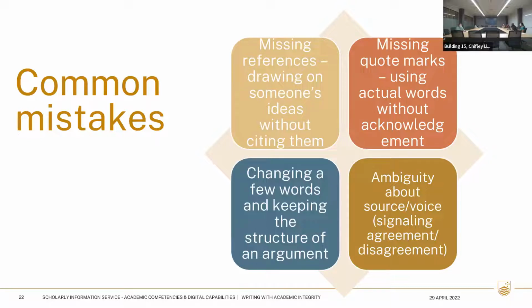And what this often means is that compared to summarizing, paraphrasing will often end up being the same or a similar length as the original work that you are trying to paraphrase, because you are trying to write that same concept in detail, but in your own words.